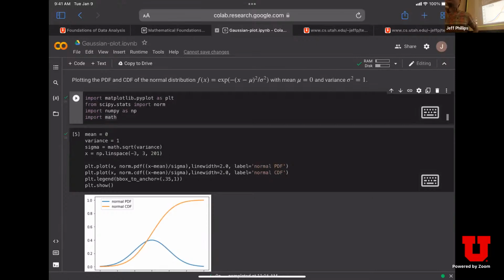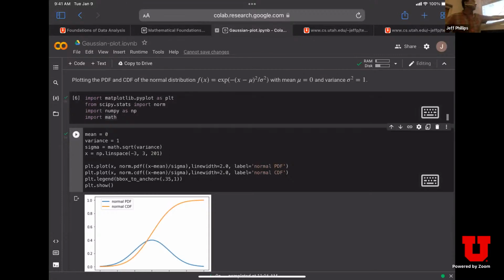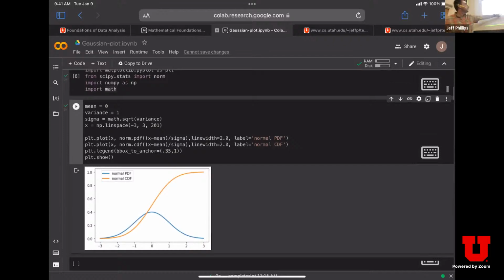The first time you do it, it's going to take like 20, 30 seconds to load them in, but I did it before class. And then I'm going to run this simple piece of code here, setting the mean equal to 0 and the variance equal to 1. I'm going to plot what's called a normal distribution, which is this blue curve, kind of like the curve I drew on the slides. This is the probability density function of a normal distribution, and it has a mean and a variance. We'll give more intuition to what that says. I've set the mean to be 0 and the variance to be 1 here.